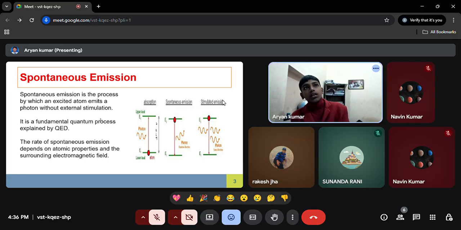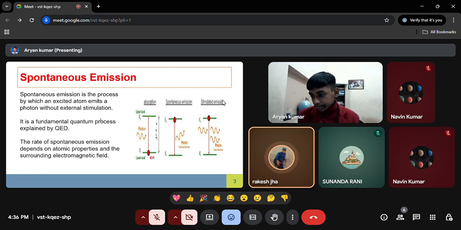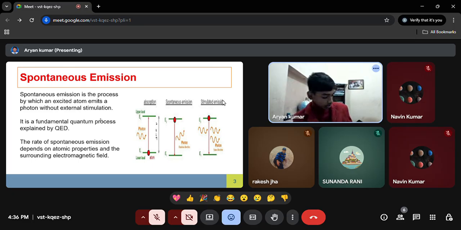Okay, so do you know why some objects are transparent? Aryan, I think so. The objects are transparent because light waves pass straight through them without being significantly absorbed, reflected, or scattered. Okay, so you are right. In transparent objects, the photons do not get absorbed because they are not the certain frequencies that the electrons require. So they just pass through them.